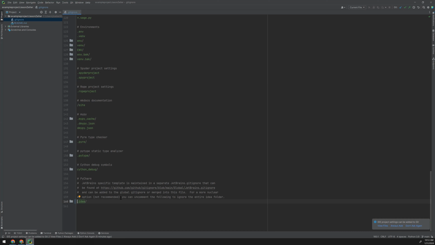What that's going to do is not submit all of your PyCharm settings for your project. We don't want that out there on the repo. If I check it out, I don't want you overwriting my settings. So make sure on your git ignore template, you simply uncomment that last line so it's green and you're good to go. Now you'll notice over here on the left, these files turn blue. What blue means is that changes were made to this file that are not committed to the repository.